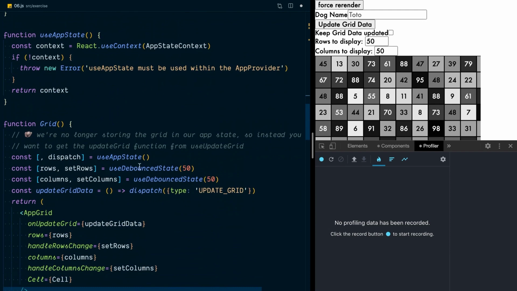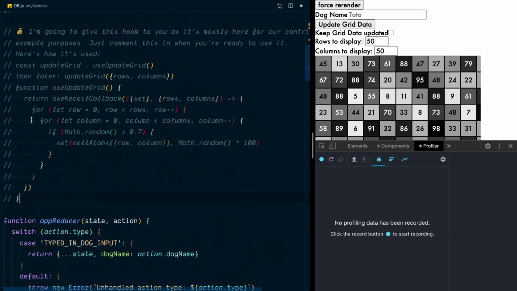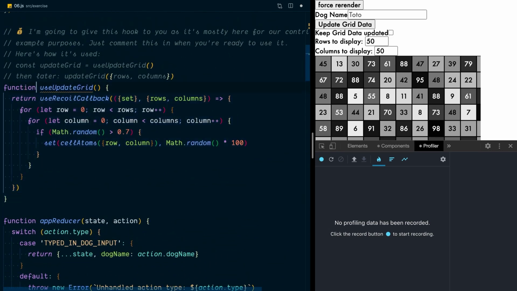Because we're no longer storing the grid in our app state, we want to update the grid values in our atoms. Because that's a little bit on the contrived side and implementation detail side, I'm just going to give you that code right here. Basically what this does is it gives us a hook that uses useRecoilCallback, which will accept a set function, and then whatever we pass to the function that we pass.